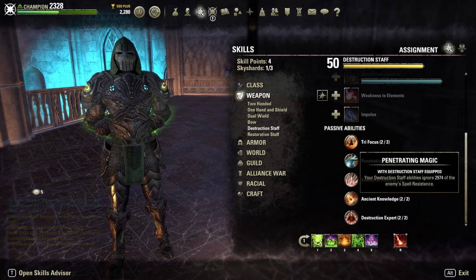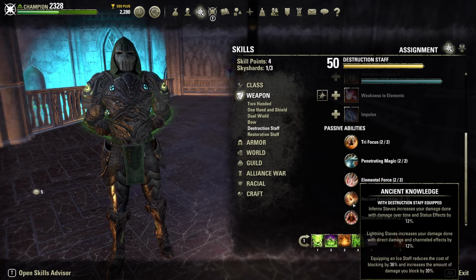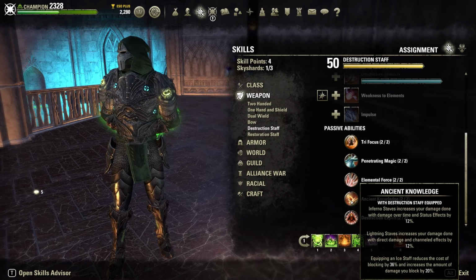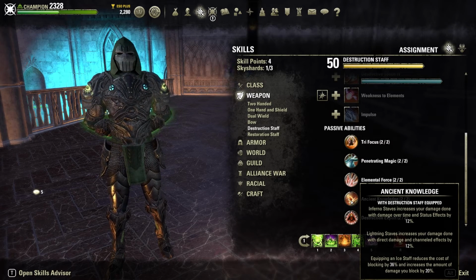And then the other one was this one right here. Inferno staffs increase your damage done with damage over time and status effects by 12%. We're leaning into, or doubling down on, our status effects and the damage from those.